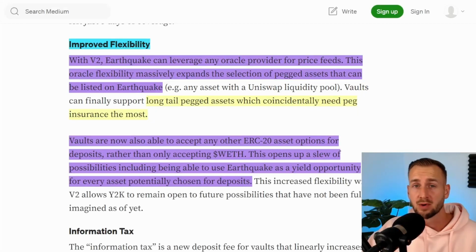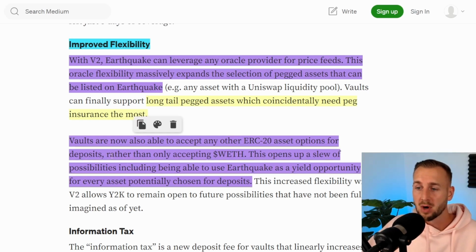Now, the next V2 upgrade of note is the fact that the Oracle situation has improved somewhat. So with an increased number of Oracles being tapped into, they've reduced their reliance on Chainlink only. And this means the greater number of price feeds will result in more assets being listed. And thus the number of markets live since V2 has been increasing as well, and more to come. It's also good to reduce the reliance on one single Oracle provider, because if there is any errors, that obviously has catastrophic consequences for those with funds in the vaults.